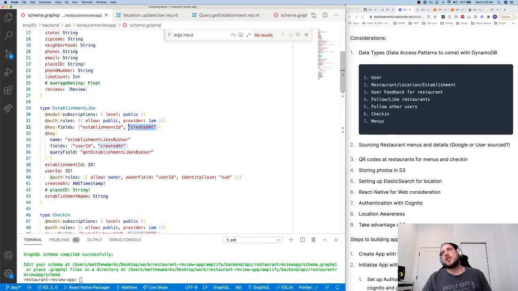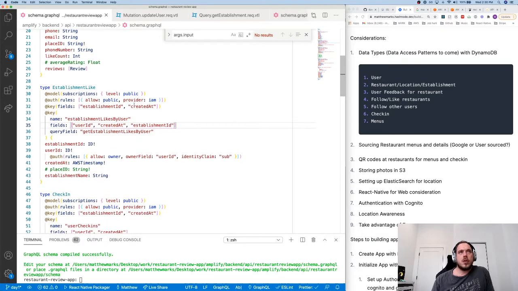But if I'm an establishment and I want to go grab my likes by date or most recent, they won't be organized. So really, technically, a user here will be able to create more than one like. But I think we'll be able to go add logic down the road. So we're still going to add it here for now. Really, I guess we could do time, but really we just want date.